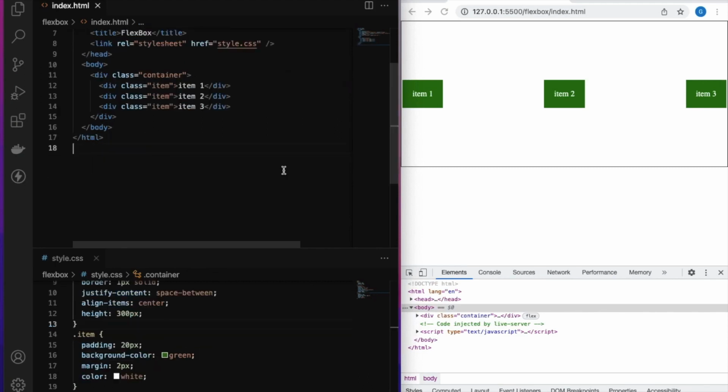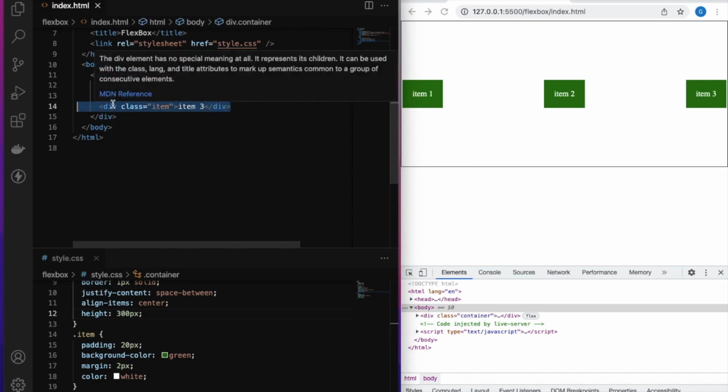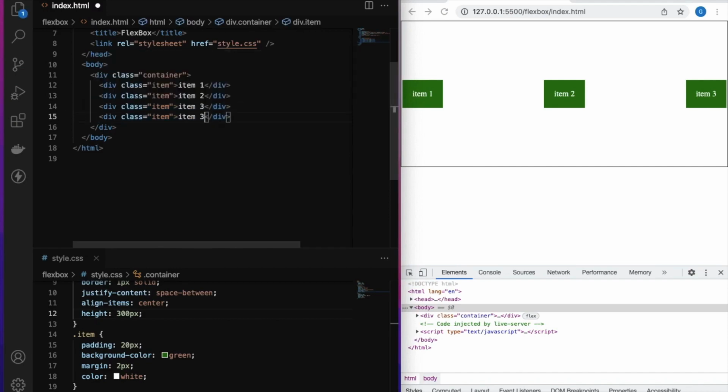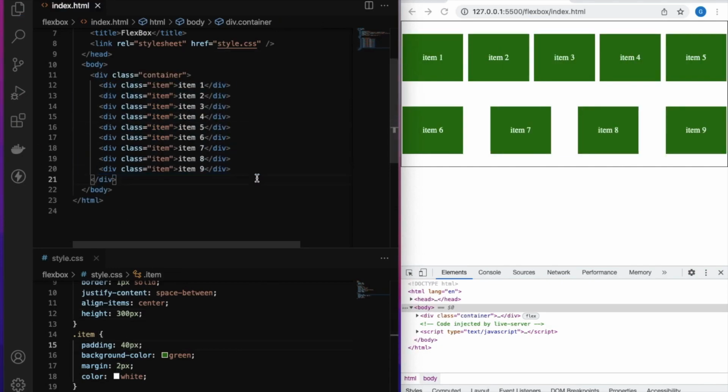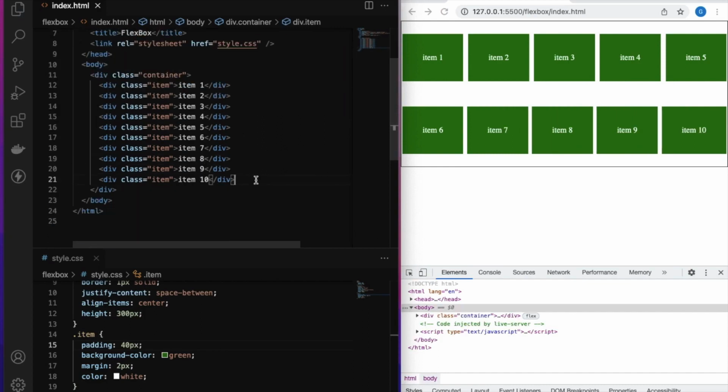Next flex property that we should look at is align content. So to demonstrate align content, I probably need to add a few more items here, 3. So let me add them. Now I have 10 items in my container. The entire content is added and distributed, and it's wrapped. It is now having 2 rows.